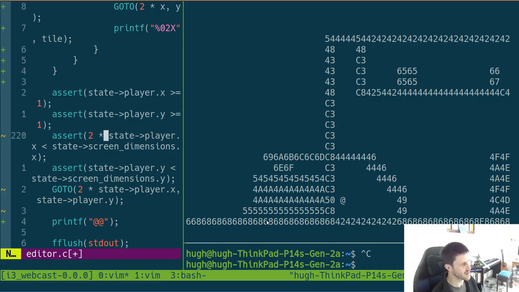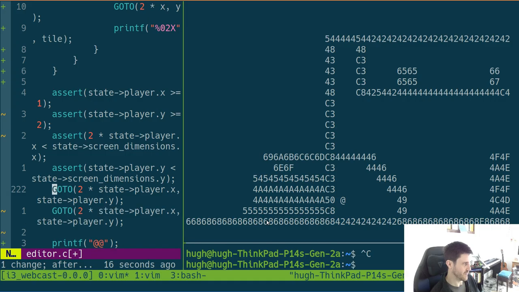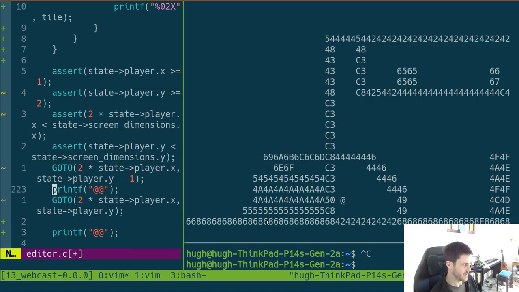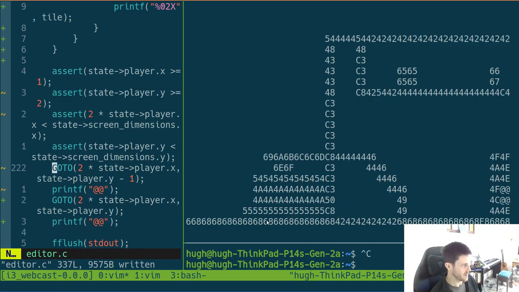But we're also going to have 1 tile above him, so maybe we'll assert that he's less than 2. He can crouch, but I don't know. Maybe we'll just have it like this for now. So maybe we will first go to y minus 1 and print that, and then do that.